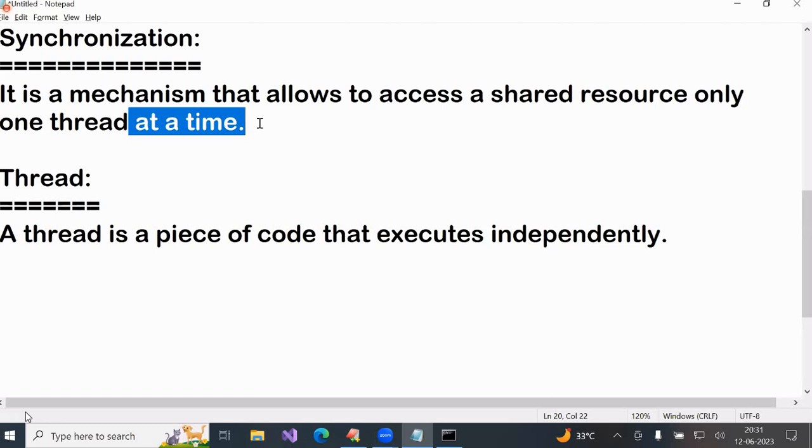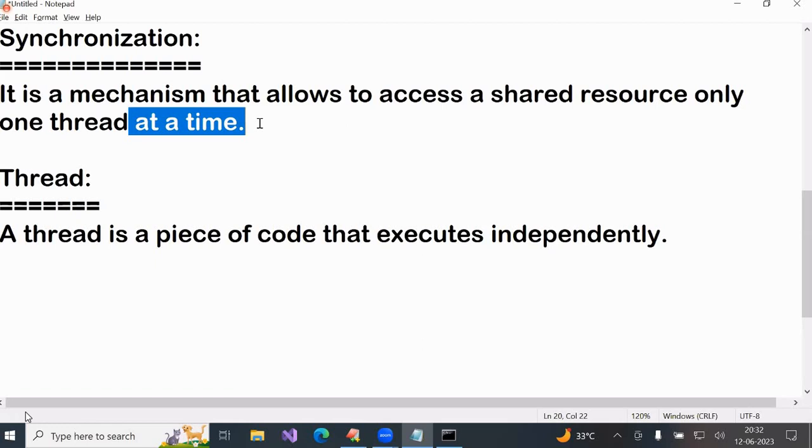All people will send requests to Google. Will it process them all at a time or one by one? At a time. All those requests are processed at a time. Just assume there is synchronization. What will happen? Crores of requests are coming to Google, so you would need to wait half an hour if it is one by one. There, synchronization is not required. All at a time. Sometimes synchronization is required, sometimes it is not.